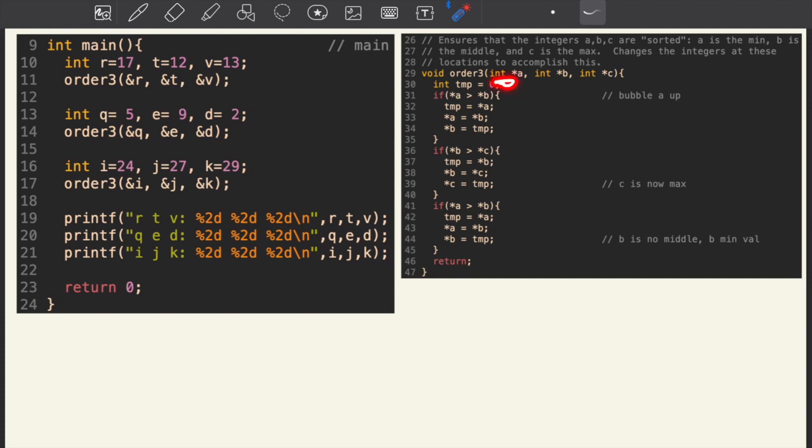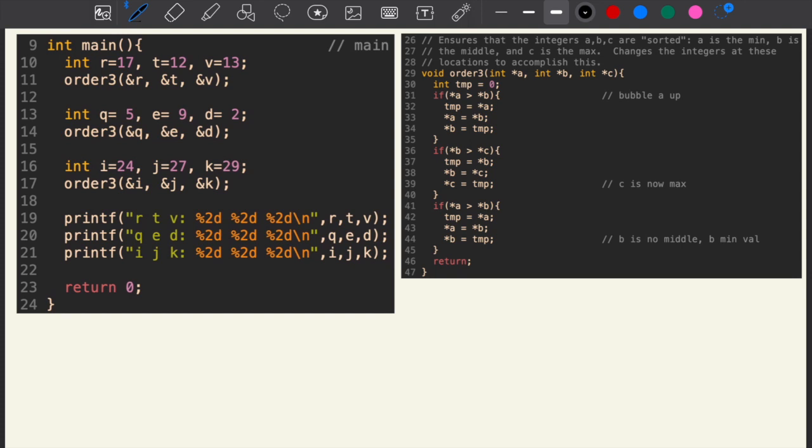Order 3 then takes a pointer to an integer a, b, and c, and we're going to do some swapping. So we create a temp variable, and then we compare a with b.